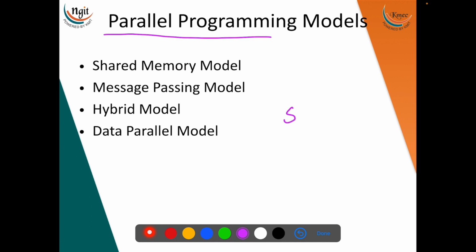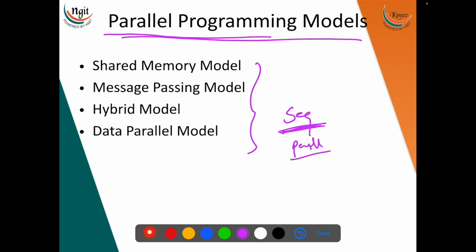Applying to the computer architecture, algorithm can be written in two ways. The one is sequential, the other one is parallel. Sequential we are not going to touch in this video, because we already discussed what is meant by sequential and how programming is done with sequential processing in the last video. Now this video is purely about parallel programming models. That means you can execute your task parallelly. So how many ways you can do it, that we are going to talk about in this video. That is the topic name, parallel programming models.